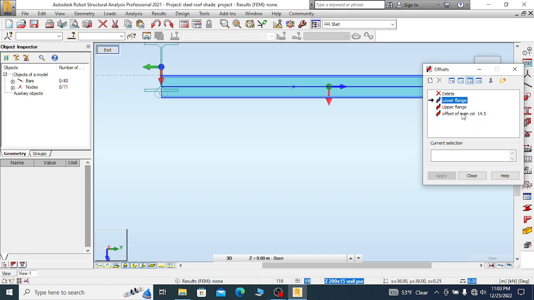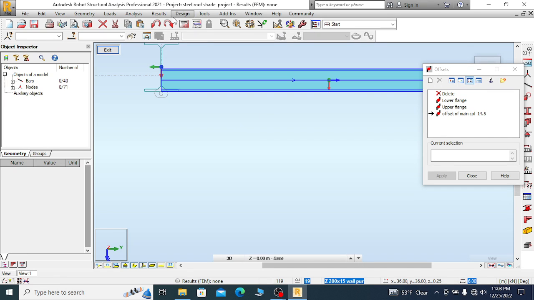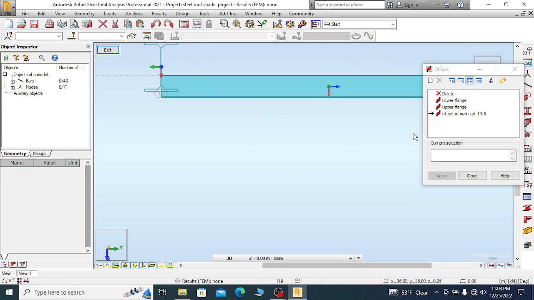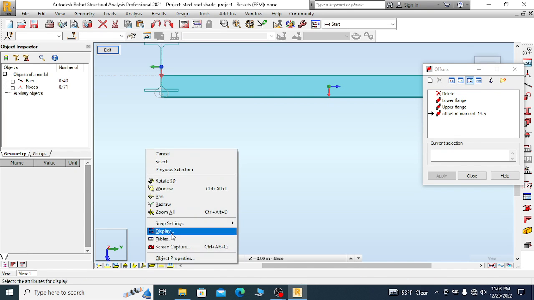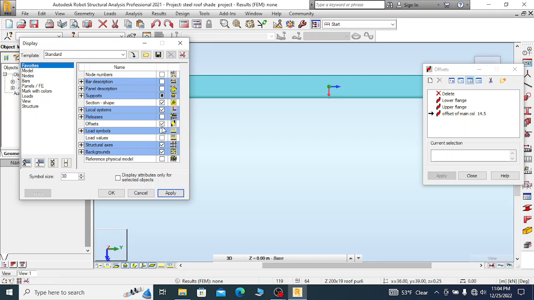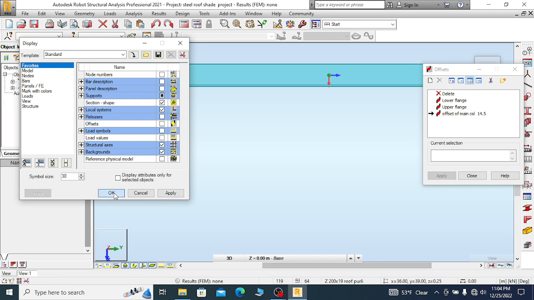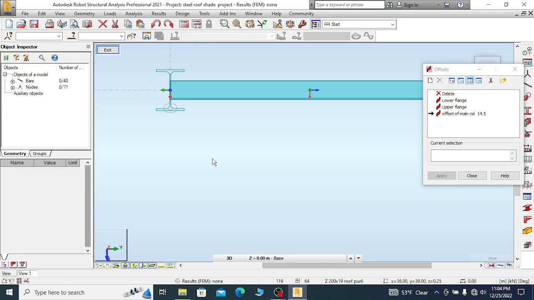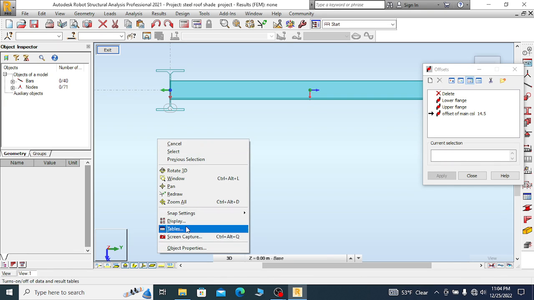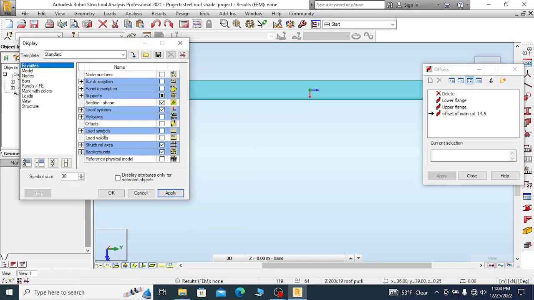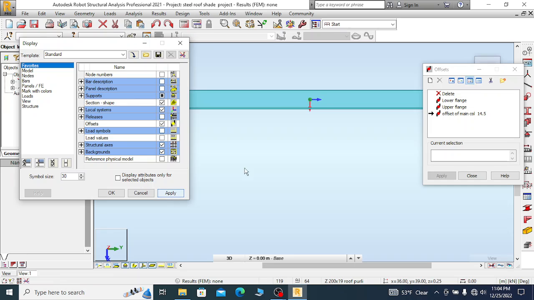So I can use this one, which is similar. No, sorry. Display and delete this offset. Display and disable. Perfect.